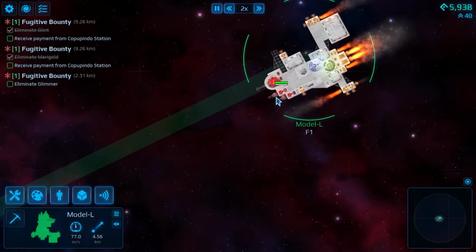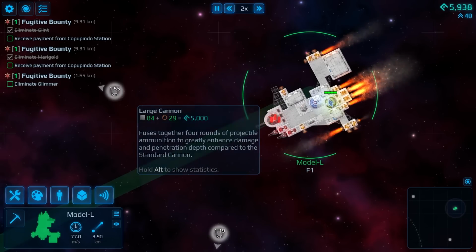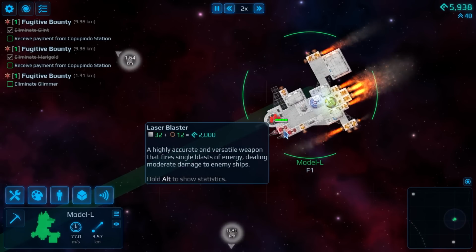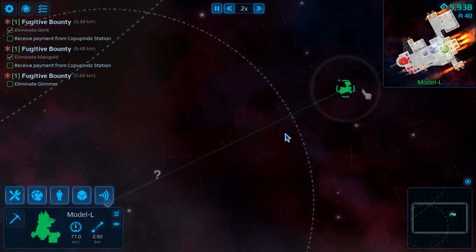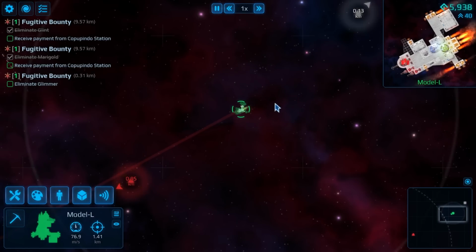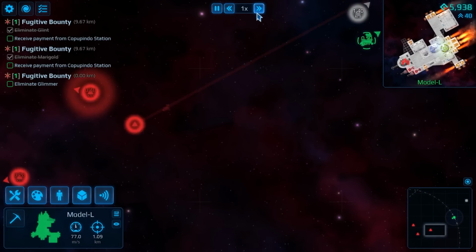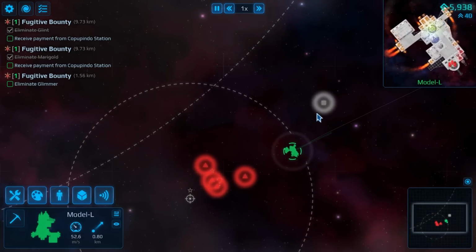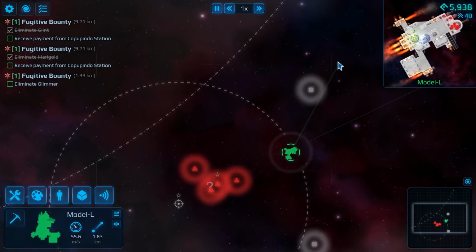That's fine. Yeah, we're going to need to overhaul the ship pretty much completely. We're out of large ammo, which is okay. I think we can still take the enemy with the laser blasters, to be honest. And I think that's exactly what we're going to do. I'm definitely going to chance it. Okay, I'm not going to chance this. That seems like a very, very, very silly thing to do.